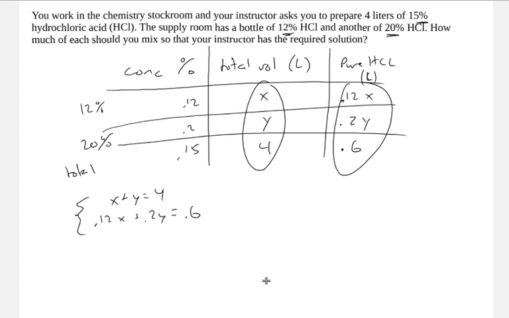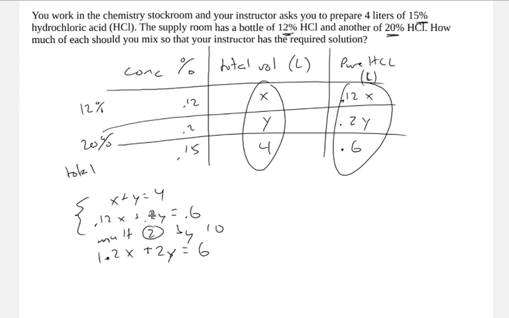This is the same thing as the previous examples, except you can see the numbers have some decimals in them. I could actually clear those decimals up. If I multiply through by 10, I could move my decimal place over 1 place on each of these. I think I'll actually do that. Let's multiply the second equation by 10. That's going to give me 1.2x plus 2y equals 6. So I moved the decimal place over 1 place on each of these. You can see it became 1.2, plus 2y equals 6. So I almost got rid of the decimals.